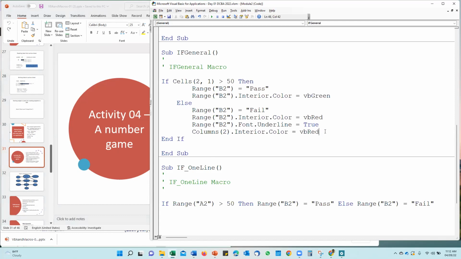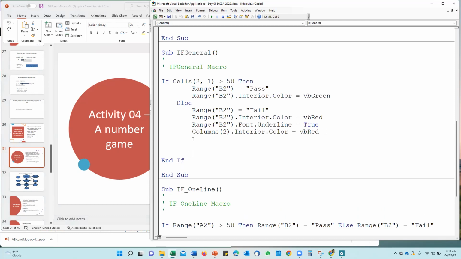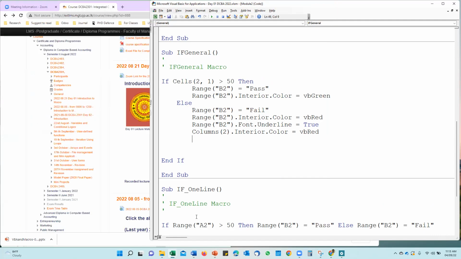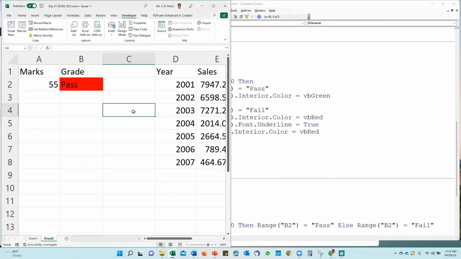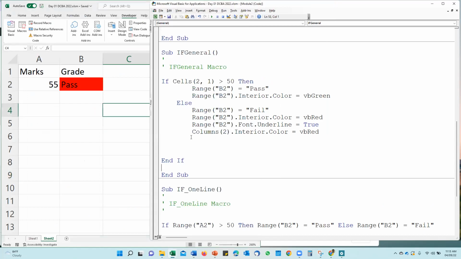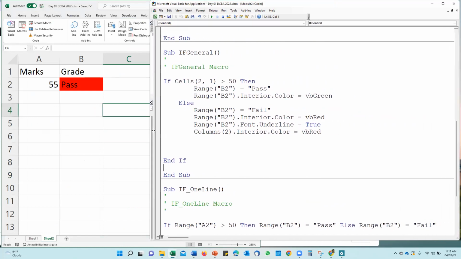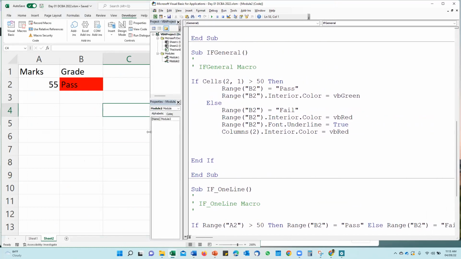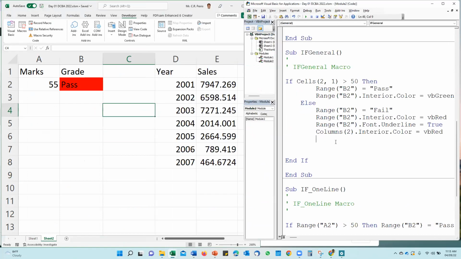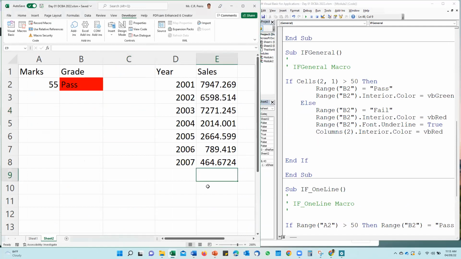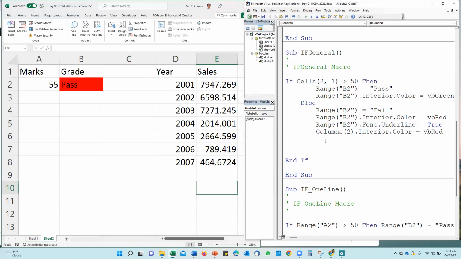For example, if you need to use a formula, you can write here A1 equal maybe sum of this range. Suppose if a student fails, you need to show the sum of the sales at the end. How can you do that? You can write range, and what is the cell?